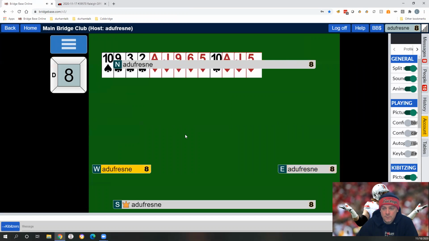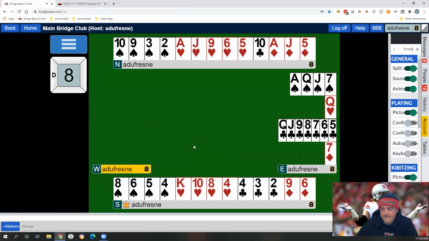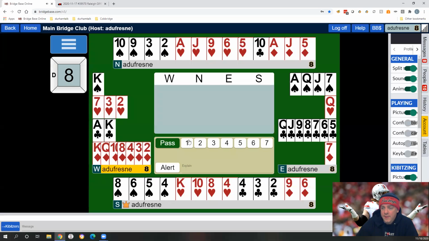Next. A diamond by West. And 1 heart by North. My brother and I had an adventure on this one. We ended up in 4 spades on the 4-1 fit.